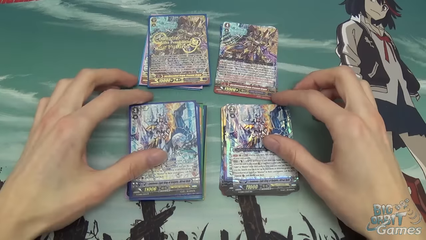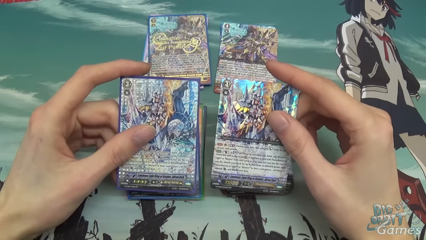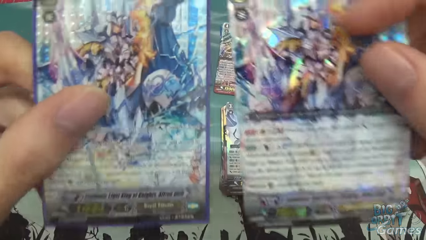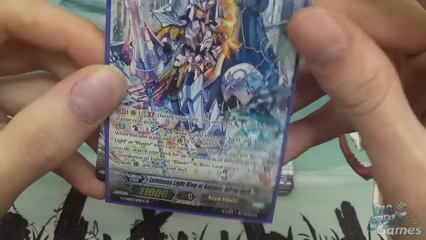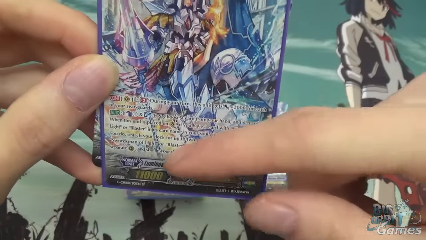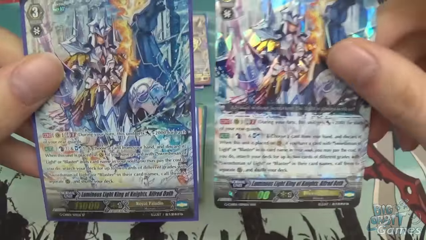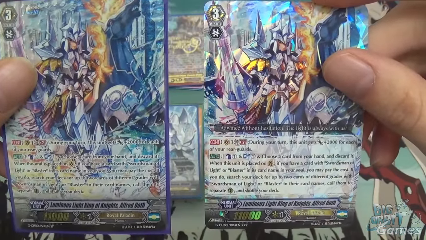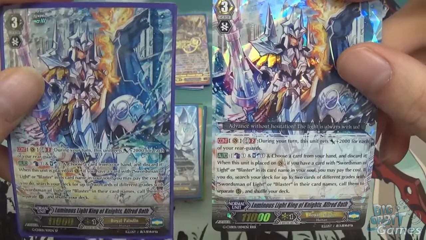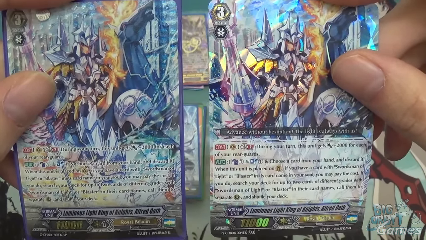so that's pretty nice. Then we have Luminous Light King of Knights, Alfred Oath. So his SP form, I think, looks really cool. Normal, you've got the border; SP, you've got borderless, but because of what's going on down here with the horse running and everything, I think the SP form looks amazing. And his abilities are Generation Break 2. During your turn, this unit gets plus 2000 for each of your rearguards. And then Auto, Counterblast 1 and Soul Blast 1, and choose a card from your hand and discard it.